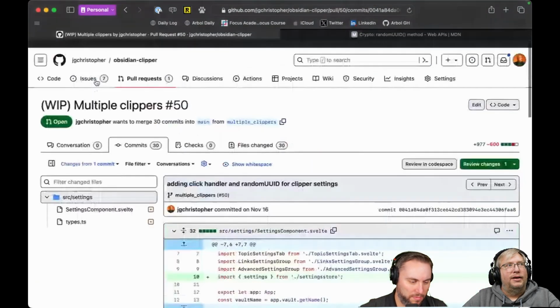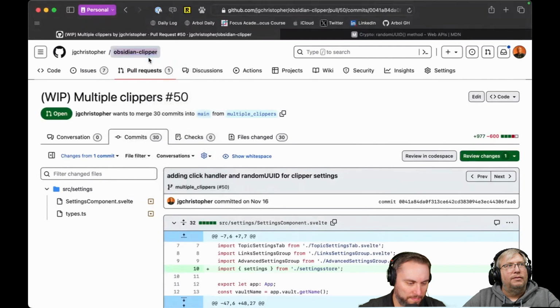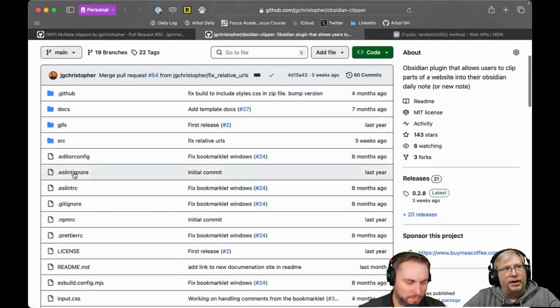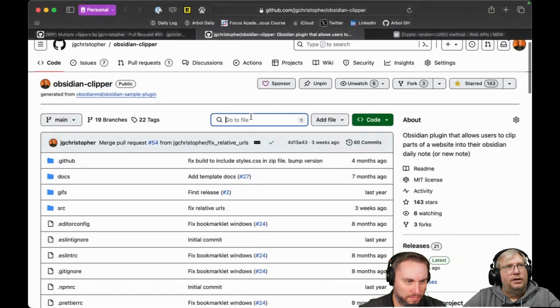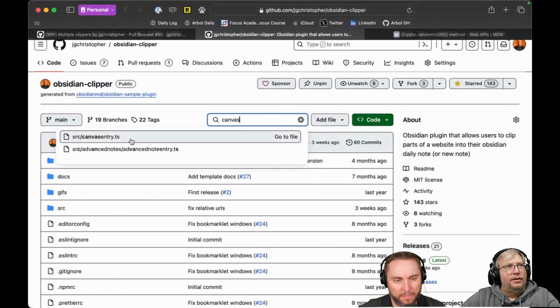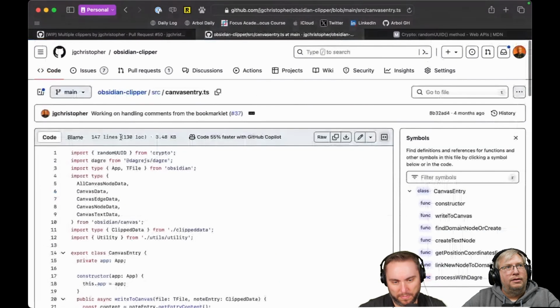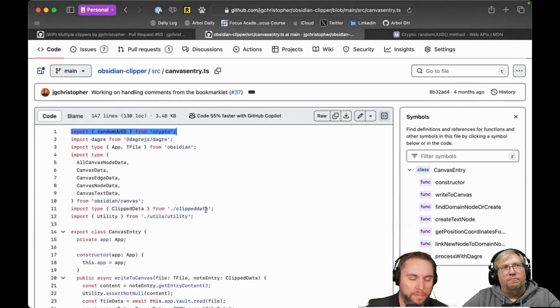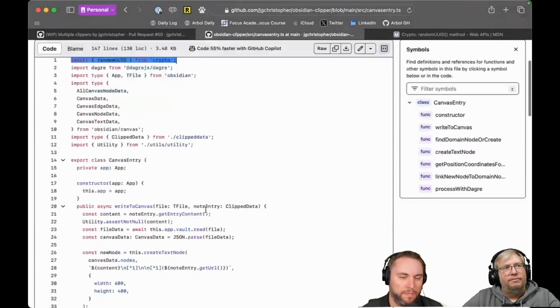But let's do this. Let me show you something that's killing me here. Let's look at my main branch. Canvas. Let's go to Canvas entry. Look at what I have right here. Literally have the same freaking code.